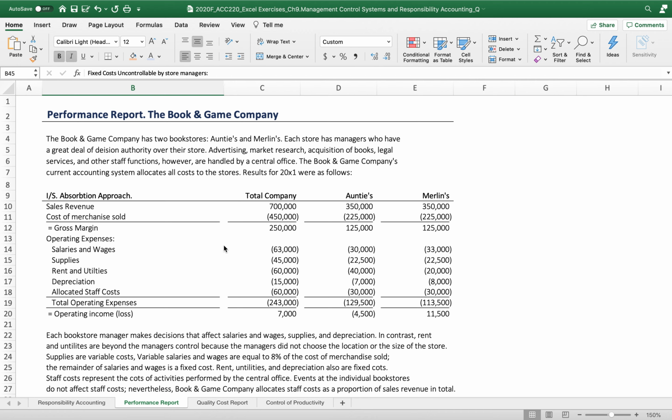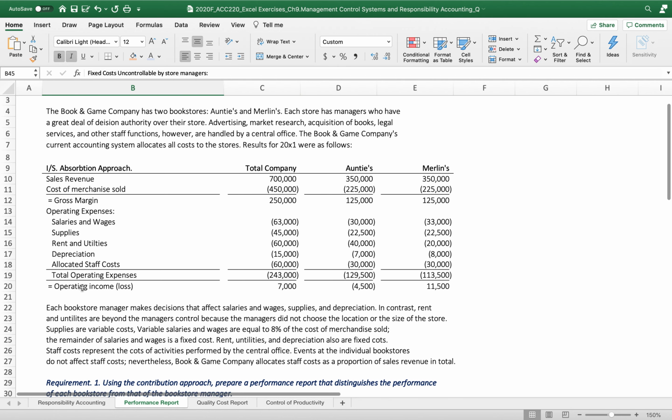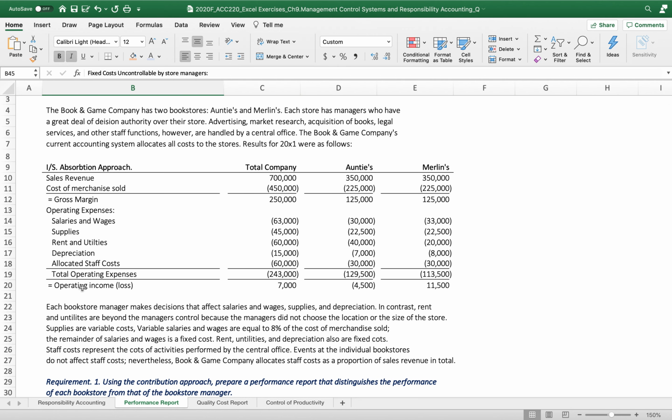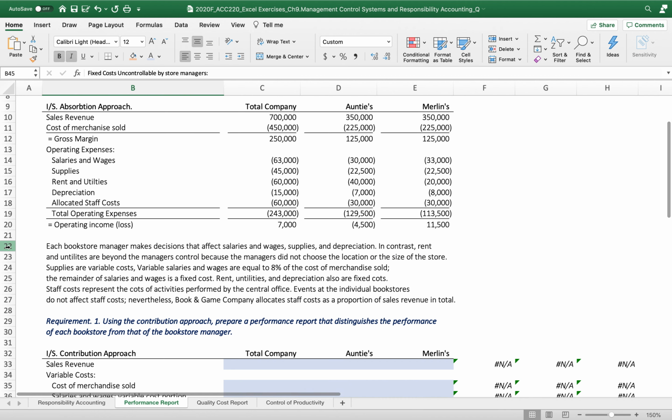The Book and Game Company's current accounting system allocates all costs to the store's result, as you can see it like this. But again, this is absorption approach that doesn't have the variable and fixed cost. Even there's no information related to the controllable or uncontrollable fixed cost. But here we have information there.